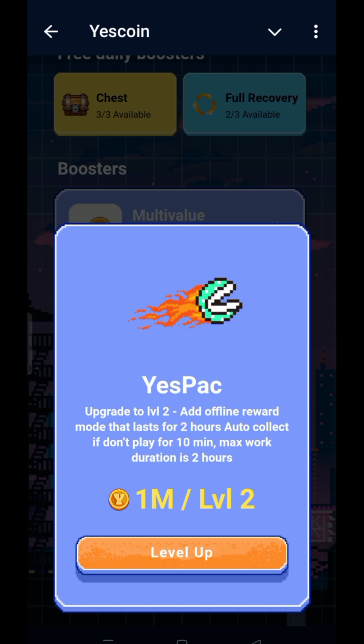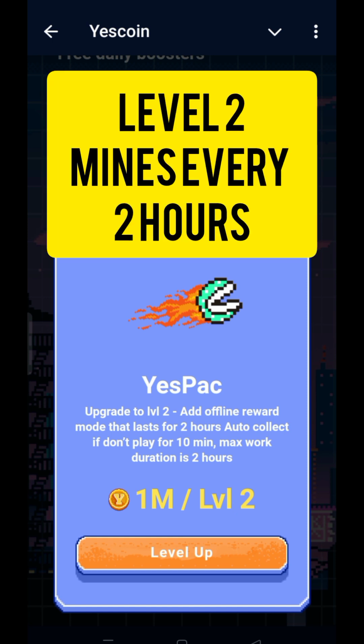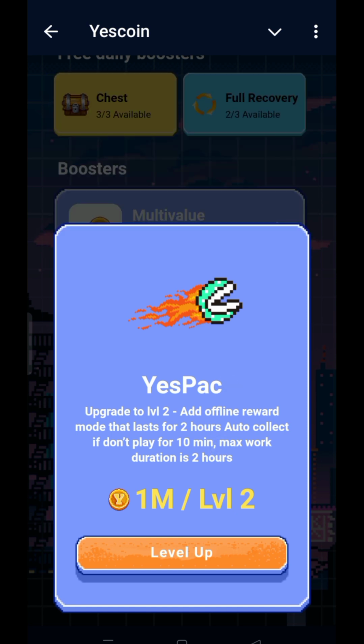Now, level 2 here is if you have up to 1 million coin, if you buy it, that is when the bot will mine for you when you are not around. That is to say, you can leave the app and it's mining for you, and every 2 hours you come back and claim the coin. Whereas level 3, you see, I don't have up to 1 million units, so I cannot purchase it. Level 3 is every 6 hours, the bot will mine for you. Then you come back and claim it. I don't know if you understand. So that is how the YESCOIN bot is.